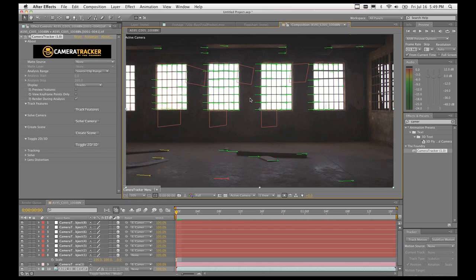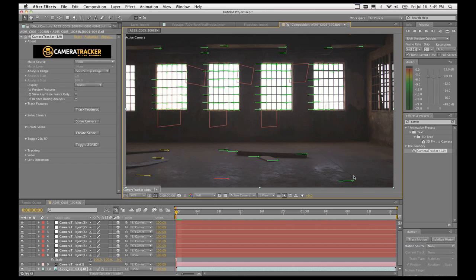And something else that I'm going to suggest, we're not going to do it in this tutorial just because it's not necessary. If we had to put a chair in the middle of this scene, I would highly recommend creating a null on the ground, or a couple, so that you can properly place your ground plane of where that chair is going to sit, because that is really important. If you don't have a good ground plane, you're definitely going to see that when this camera starts moving around. You're going to see the chair start sliding and everything.